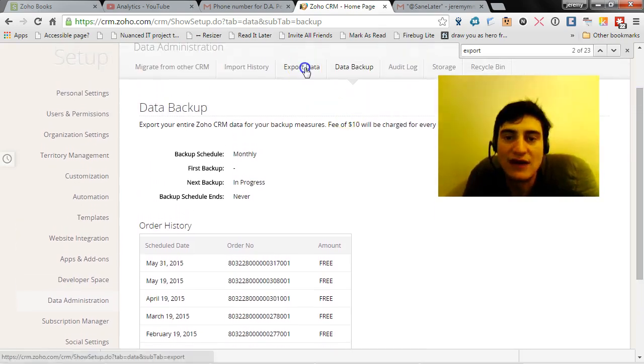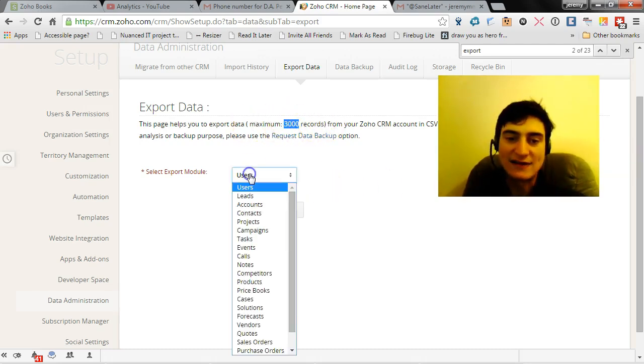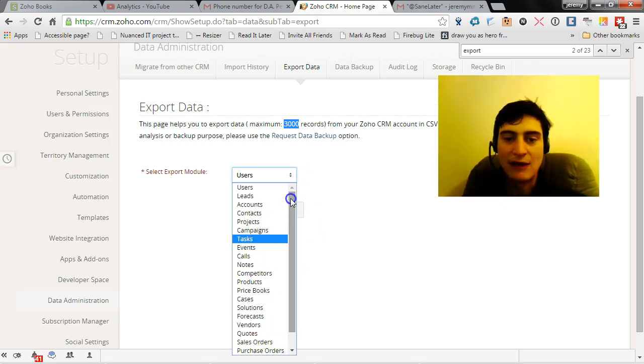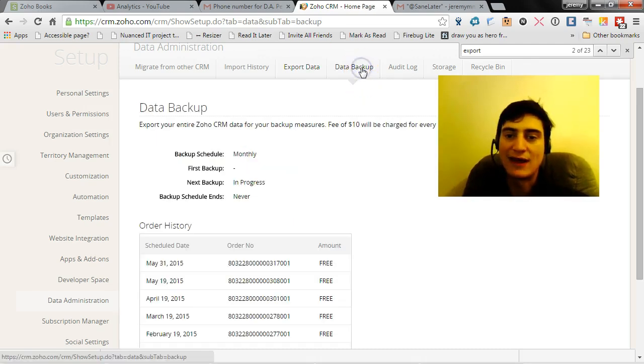I mean, you can do export data, but as it says here, you can only get 3,000 records out. And you also can't get some of the modules. For example, there's invoices here, but it doesn't come with line items. There are many limitations of doing it from the export data or from exporting from a report. If you want to get absolutely everything, data backup is the best. So that's tip number 2.